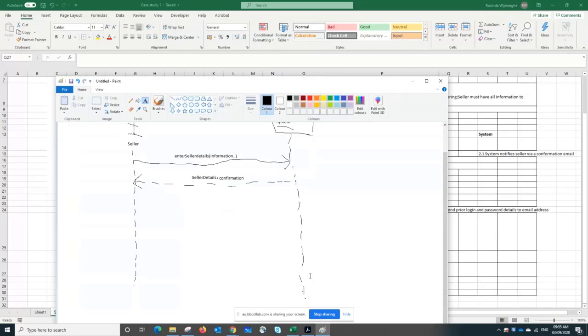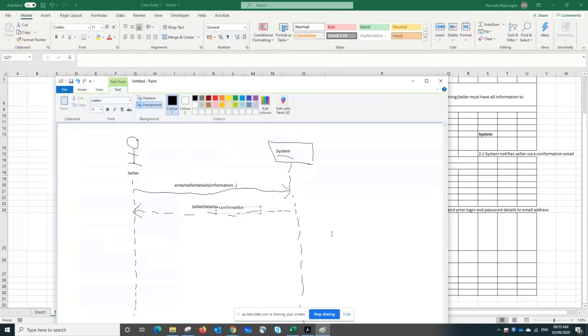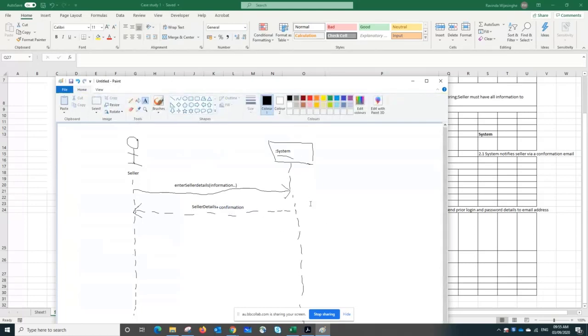Now, in some textbooks, some can argue, okay, because we don't have the email server, the system notifies the email server of the confirmation details, and then the email server sends back the confirmation email to the seller.